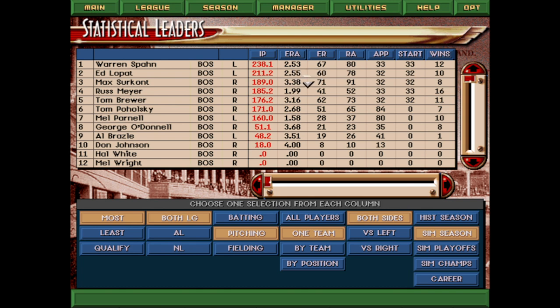Pitching. Got Warren Spahn, Ed Lopat, 1.99 ERA for Russ Meyer. Good pitching all around, I would say. Mel Parnell, excellent. Okay.